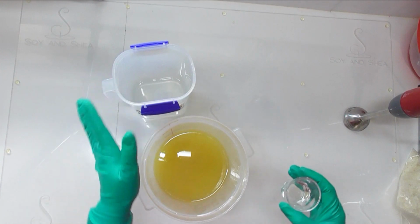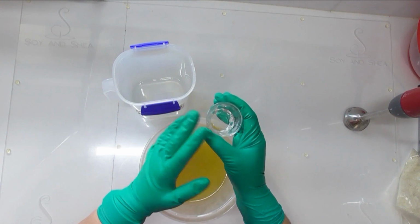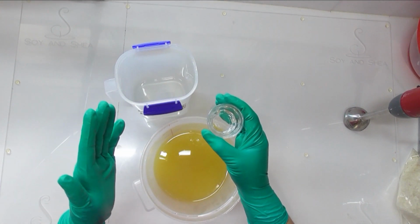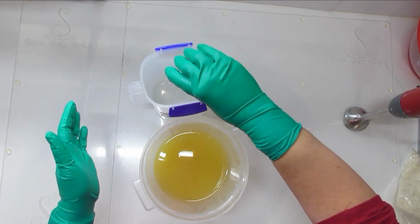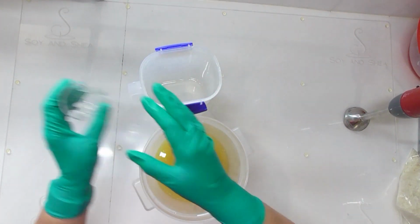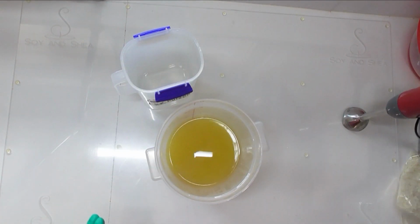The very first thing I am going to do, if you watched the behind the scenes video, you will know that I use the fragrance in the moon embed that we're going to put in this soap, and it was a very fluid one, to the point where it was really hard to actually unmold my moon embed. So I am going to put some sodium lactate into my lye water solution, and this is measured out at 2% of my oil weight. That will just really help to harden this up so I can get it out of the mold when we are ready to do that.